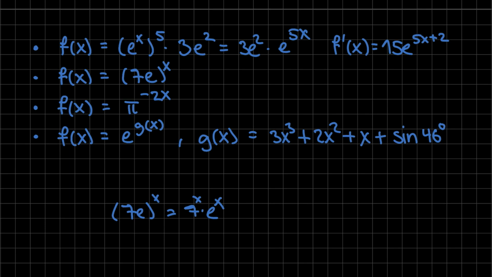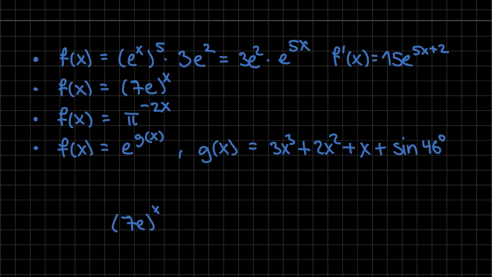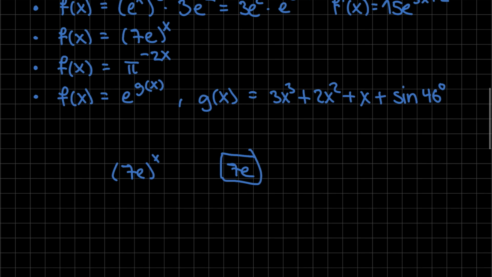You have a product of two functions, and they're fairly easy to differentiate, and then you can just use the product rule. Okay. Or you can say that 7e is just the base, and then it's just a constant. So then you immediately apply the exponent rule. So it's going to be copying the function 7e to the power of x times the ln of the base, which is 7e. Okay, to get the derivative. So d over dx is going to be this.